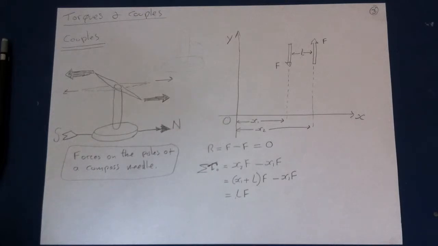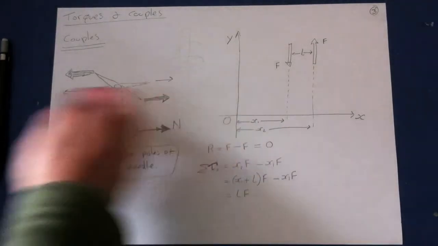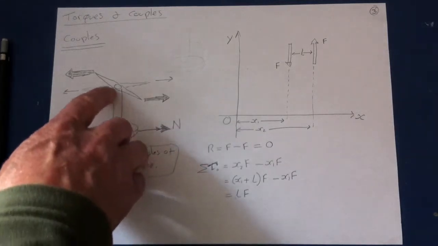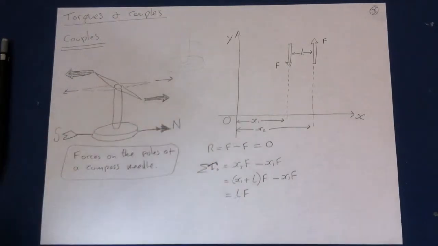A common example is a compass needle in a magnetic field as shown. So here we've got a compass needle and a magnetic field that's going in this direction. The north and south poles of the needle are acted on by equal forces, one toward the north and the other toward the south. Except when the needle points in the north-south direction, the two forces do not have the same line of action. So unless this compass is actually pointing in the north-south direction, we're going to have some torque involved.